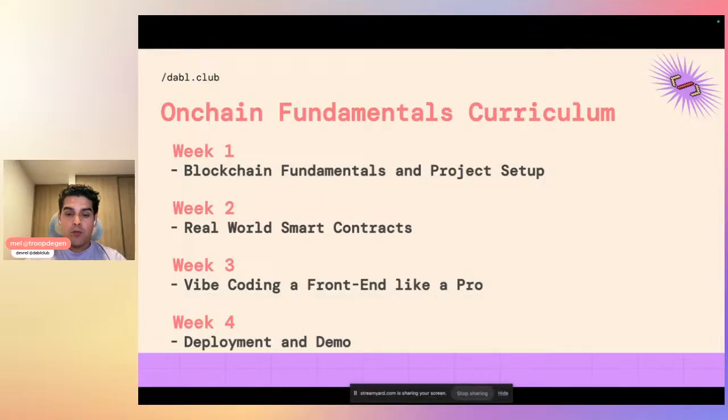On week 2, we will take some real world smart contracts, and the real world is double play in the sense of the words, like real world, as in they exist already and they are being used heavily. We will be using tokens such as USDC, other stable coins, and maybe even some of their SDKs and APIs, so you can understand how we can mint more USDC.